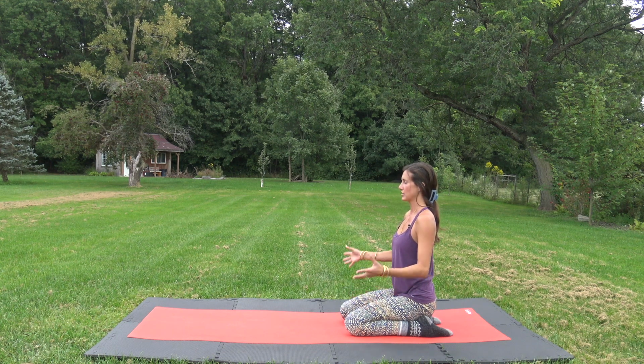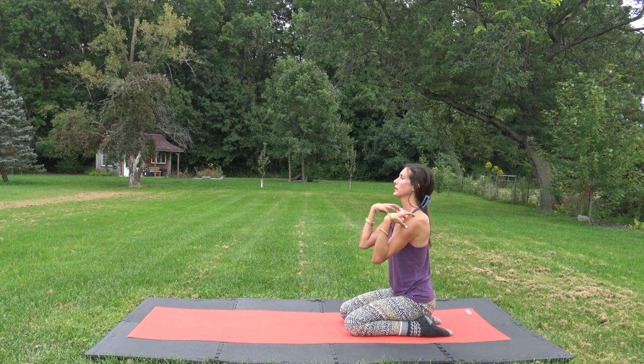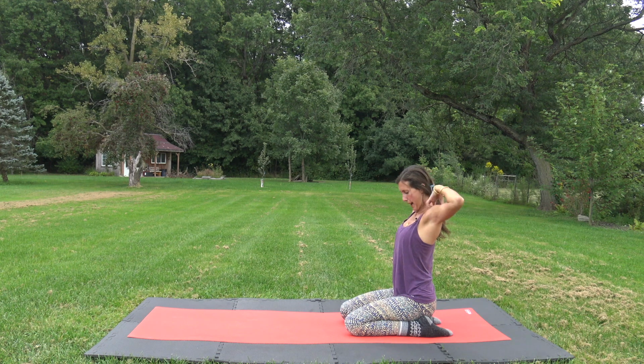And then we'll take our hands to our shoulders and we'll start to bring some shoulder rolls to just open up the chest. So we're going to bring the elbows forward, up, back, and around. And we're staying connected to the breath here. Get nice and easeful.